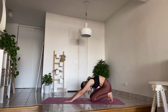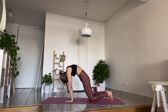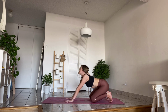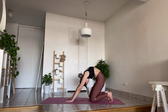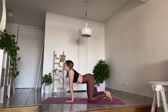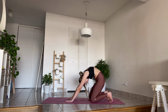When you make it there, exhale, drawing your chin to your chest, rounding in the back of the heart, rolling forward. Again, inhale, dropping your belly, lifting the gaze, lifting your heart, letting your hips glide you back, rounding in the back of the heart in your exhale to roll forward. Last one here, inhale. Drop the belly, lift the tail, lift the gaze, let your hips glide you back. And exhale, rounding forward.